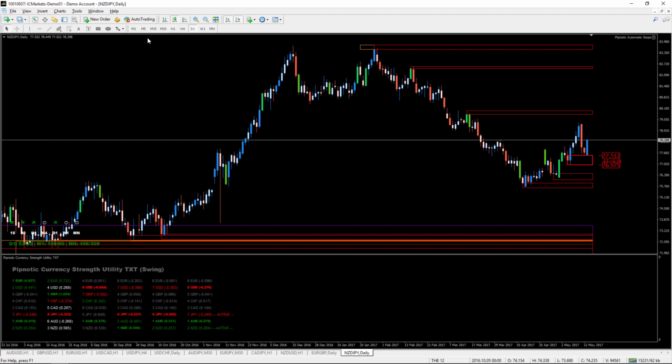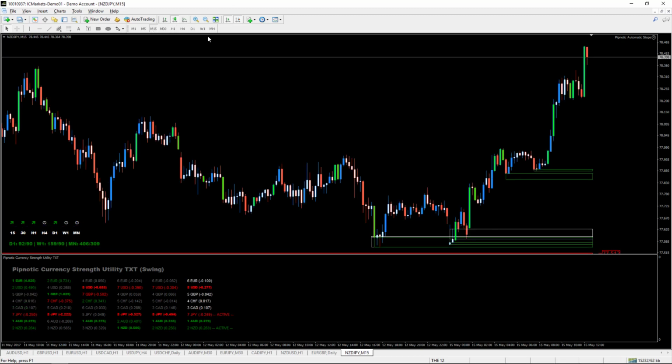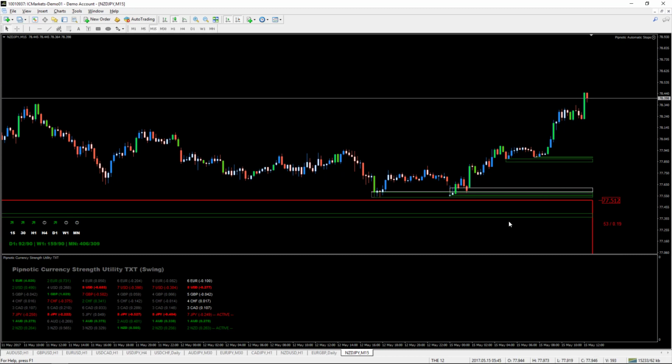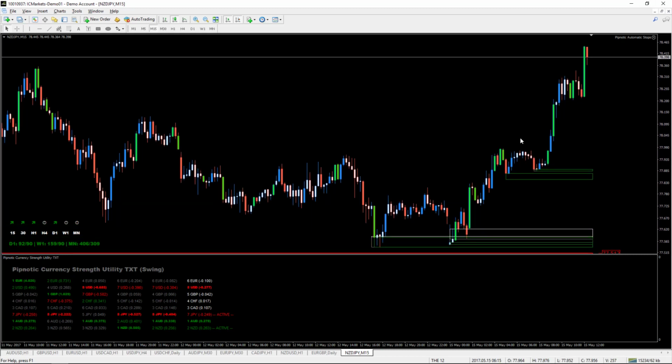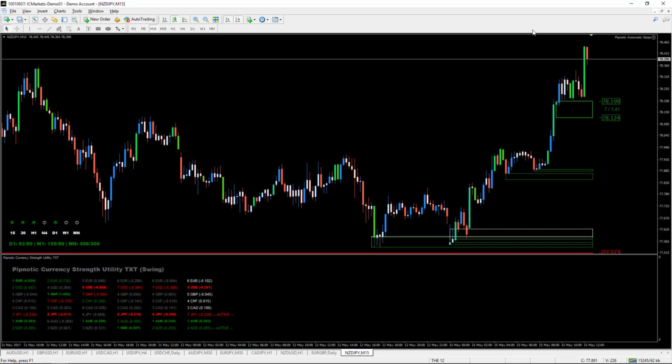So what you could do is you could go to, for example, a 50-minute. You can see that price managed to test this area of demand, and now we managed to wriggle higher. We're having a pretty good release from here. I like this. So we have the parent and some tests on the parent here, like this. So the 78.20 could be an interesting area for price to have a look at.